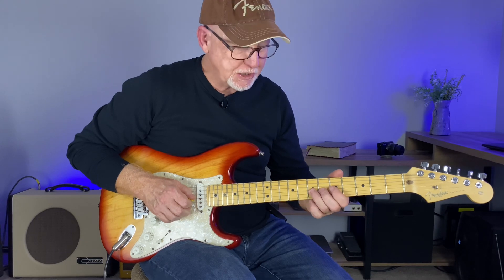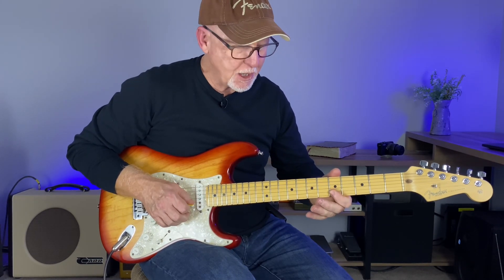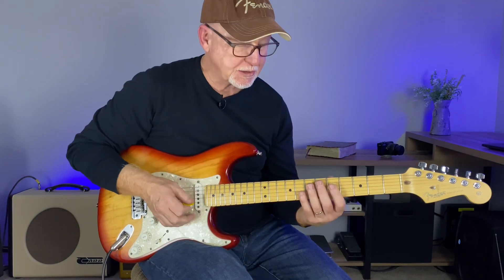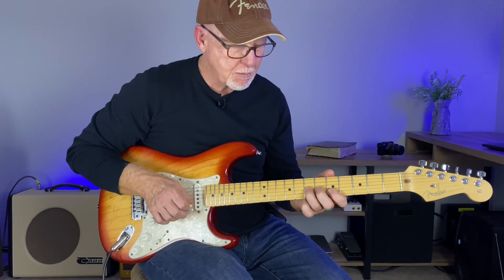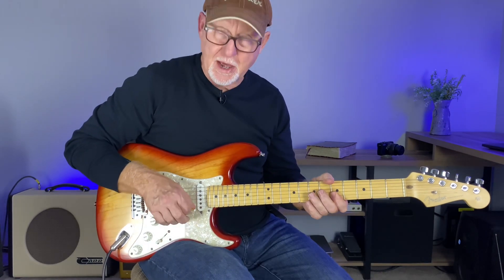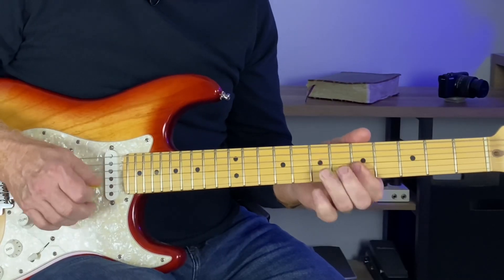Full bend in the seventh fret of the G string, and then hit that anchor point. You can keep your hand barred for a lot of this, because we are creating licks that really go back to this. I like to go down on the first two notes and then upstroke on the last one - it's just easier for me to get speed. For other licks we walk right up.